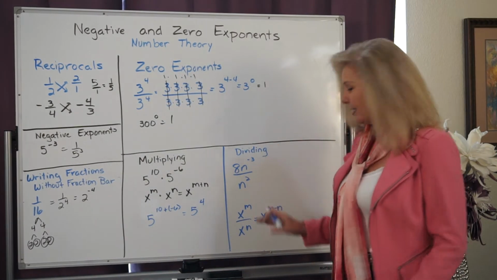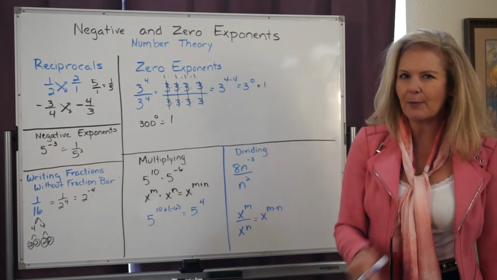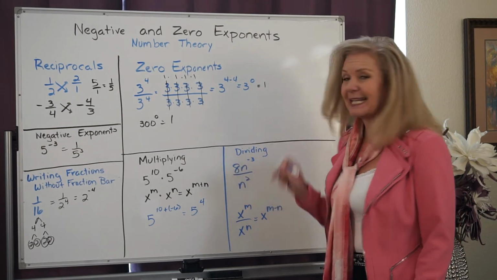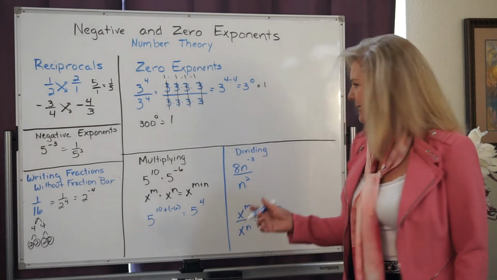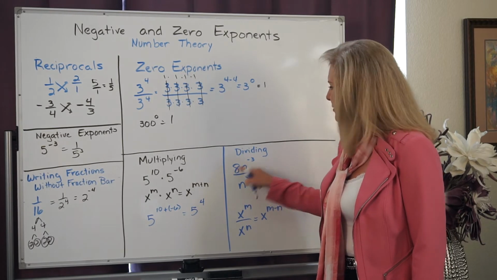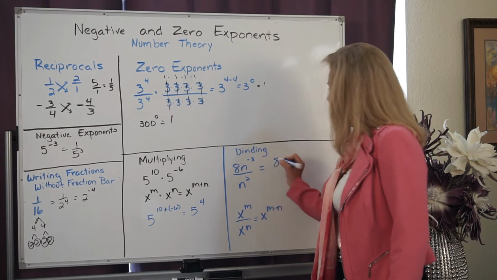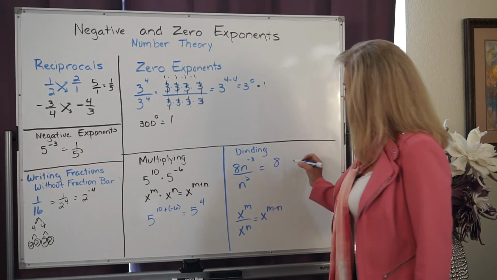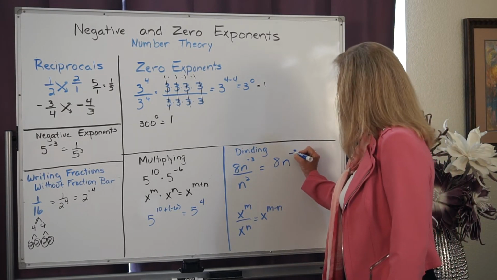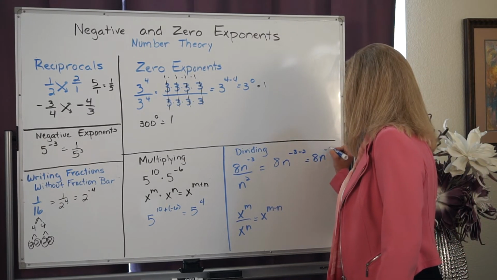Now, when we divide, we know that then we're just subtracting those exponents if the bases are the same, but I complicated this a bit because I also added this 8 here. Now remember, this 8n is not in parentheses, so this -3 only goes with that base of n. So that 8 has nothing to do with the -3. So I'm just going to keep my 8. But now I can see I have division, and my base is n, and I'm going to subtract those. So I have -3 minus 2. Well, that becomes 8n to the -5.